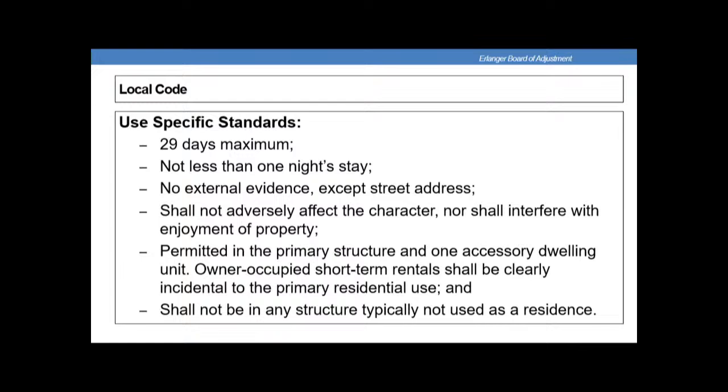There shall be no exterior evidence of the use other than that the address must be visible from the street. Short-term rentals shall not adversely affect the character of the neighborhood, and they shall not generate noise, vibration, glare, odors, or other effects that unreasonably interfere with any person's enjoyment of his or her property.